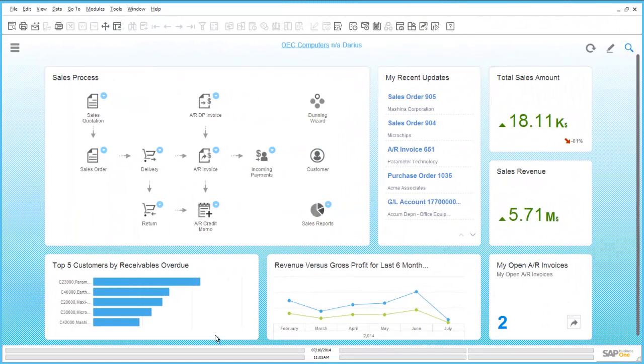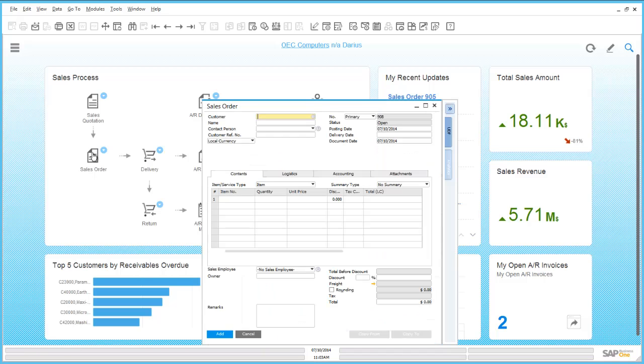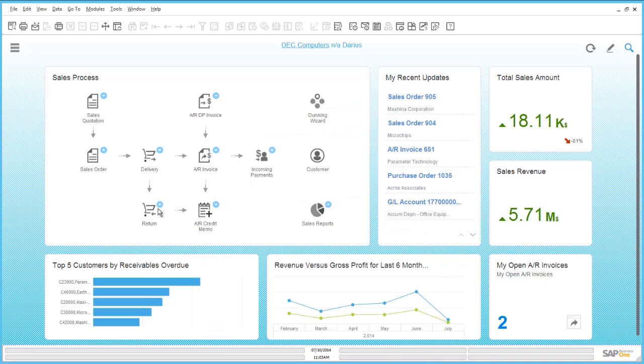So this is the SAP Business One 9.1 version for SAP HANA client with the typical default cockpit, which is the new Fiori-Style cockpit. So you can see we have here on the left a new widget called Sales Process. This is what I have added to my cockpit. It's a Workbench widget which shows all the key functions around the sales process. For example, we have here the sales order, and if I click on it, it will open the sales order marketing document. I can also use the drop-down button here to see related features to a sales order, like open items list.